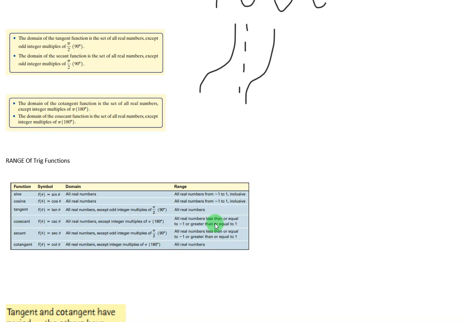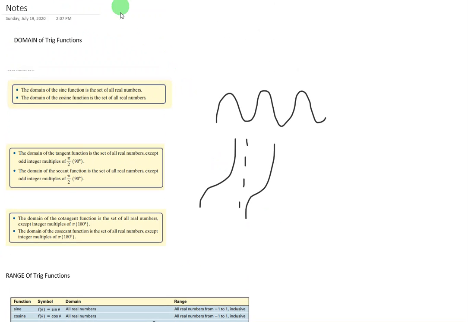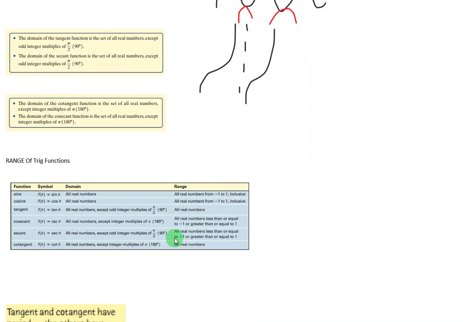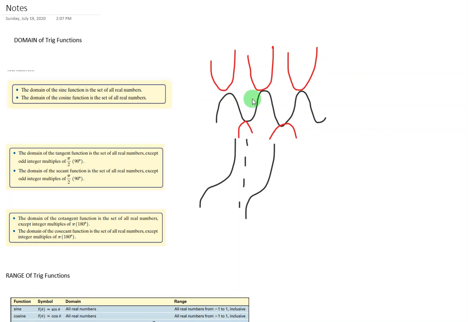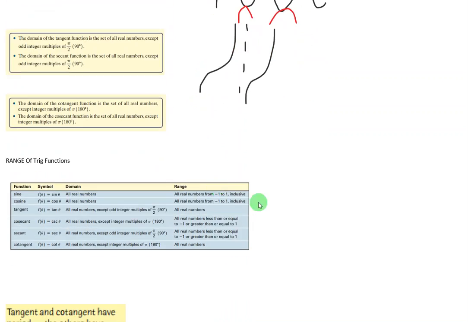Cosecant and secant actually live up here where that would touch that. And so they have these pieces that do that. That would be your cosecant and secant. And so you could see that the range is all real numbers less than or equal to -1 or greater than or equal to 1. So where sine doesn't live above 1, secant starts at 1 and goes up, and starts at -1 and goes down. So that's a really nice chart that talks about the range. And then you have your domains here. So that's just the information.